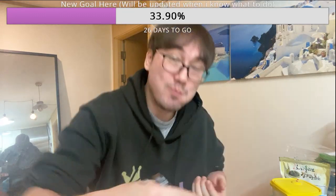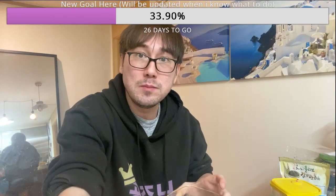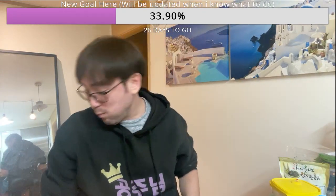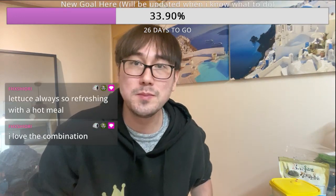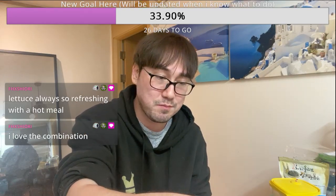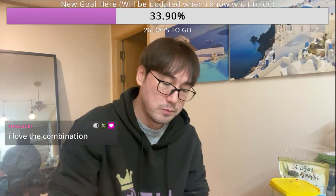Now, for the most part, I finished the eggs, meat's gone. I got like one piece of lettuce left here. Which is still good. Lettuce is good, especially because the 된장찌개, the soybean soup, is actually really salty. So when you eat it together, you get that salt kind of gone.